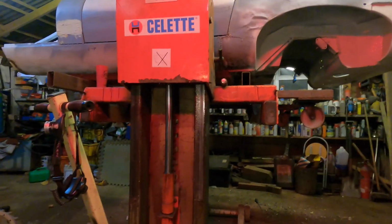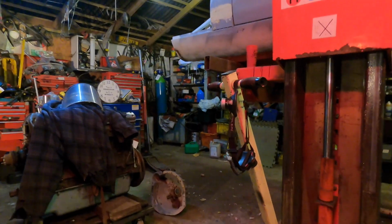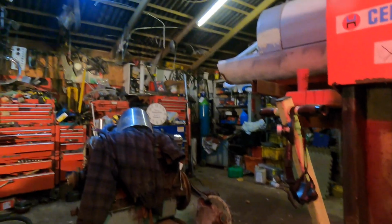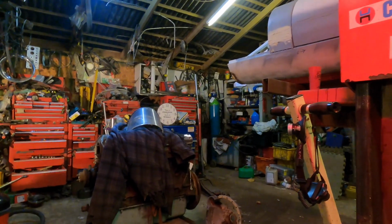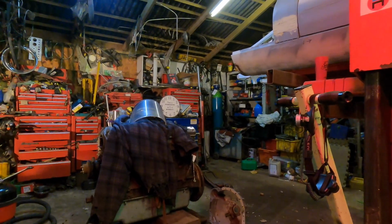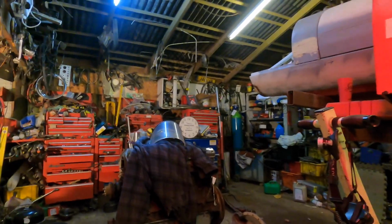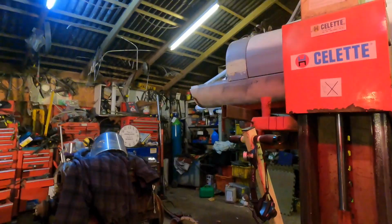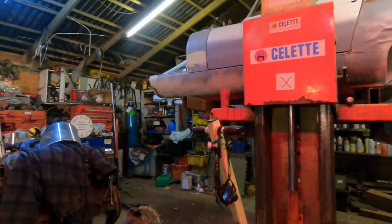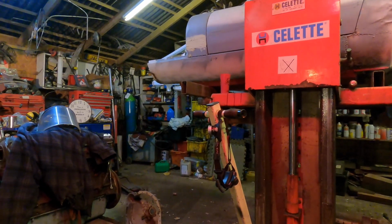And he's not probably far from the truth. I probably won't drive it. I might drive it once or twice. But I'll tell you something: once I start driving it, I can enjoy every minute of it. And I'm not really too worried about some of the bits that aren't really great, and I never said I was going to restore it. I always said I was just going to patch it up and keep it going. So that's what I've done. I've patched it up and kept it going.